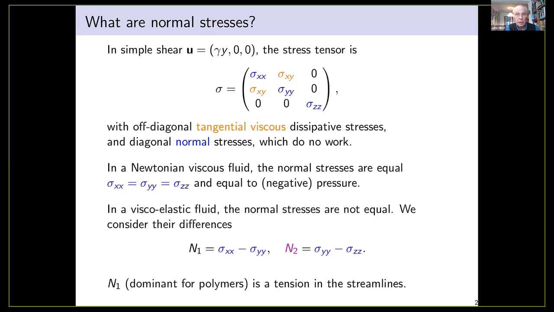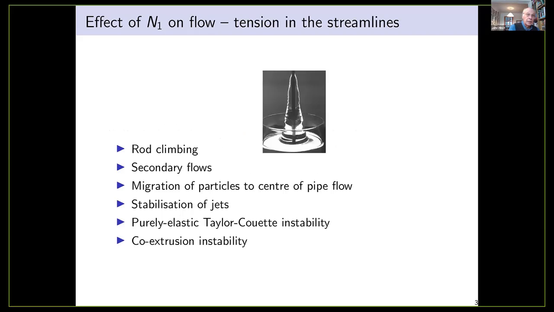So let's just quickly review what N1 does for you. There's a number of non-Newtonian phenomena which are driven by this tension in the streamlines. The most dramatic one is rod climbing in that little, famous picture. There's a vertical rod which is spinning around its axis, and the liquid isn't thrown outwards as by inertia, but does precisely the opposite. It is attracted to the rod.